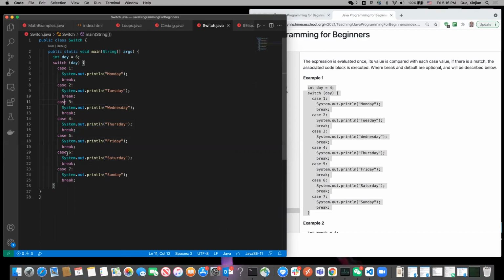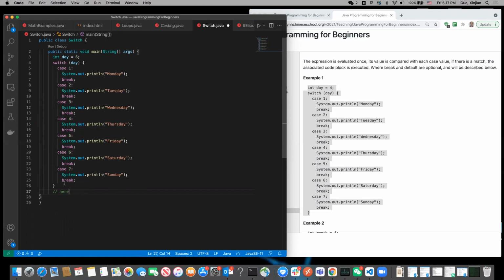So when it's 6, it matches this one and prints out Saturday, and then break. Break means jump outside, jump here, and then nothing else to run, so then just finish. So that's how the switch works.